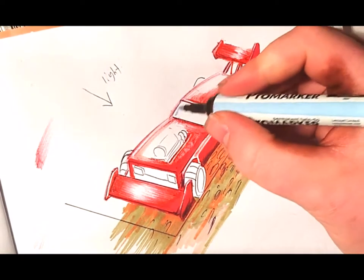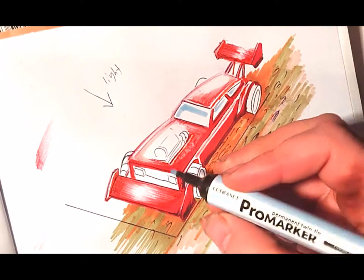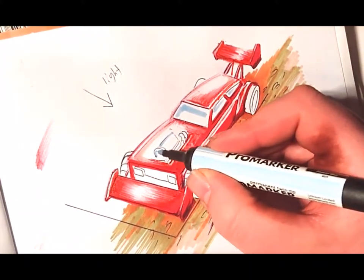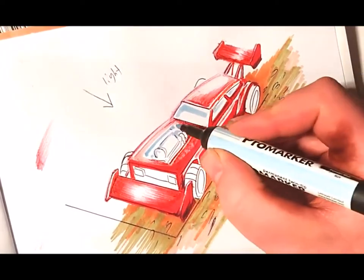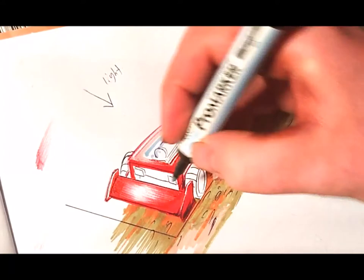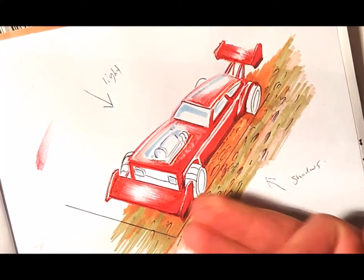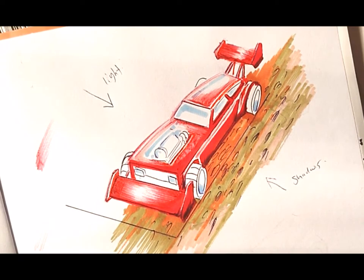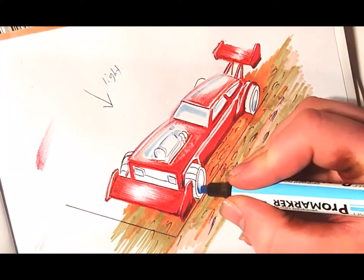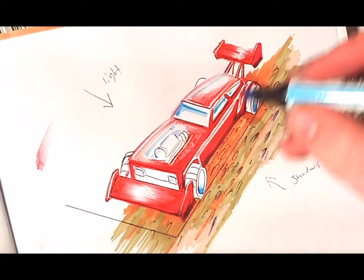For the window there will be some sky reflections, so I'll add a bit of blue tone — a touch there, touch there. Now this could be chrome on the top, and chrome reflects everything around it, so a touch of blue here and there. I can even do a touch of blue on the bonnet and follow it along there, and maybe just a touch on these lights. The lower portion of the tire is going to be reflecting up from the sky, so just a little bit on the wheels. For every color I've got, I have a secondary color which is a touch bit darker — that's the benefit of having a vast variety of materials.